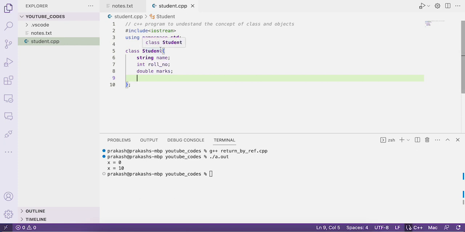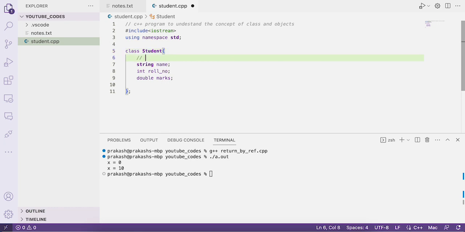Any student will have a name, a roll number associated with each student, and some marks. So what we are doing here is creating a blueprint for the class student. A student will have name, roll number, marks. These are nothing but instance variables or attributes related to a particular class.